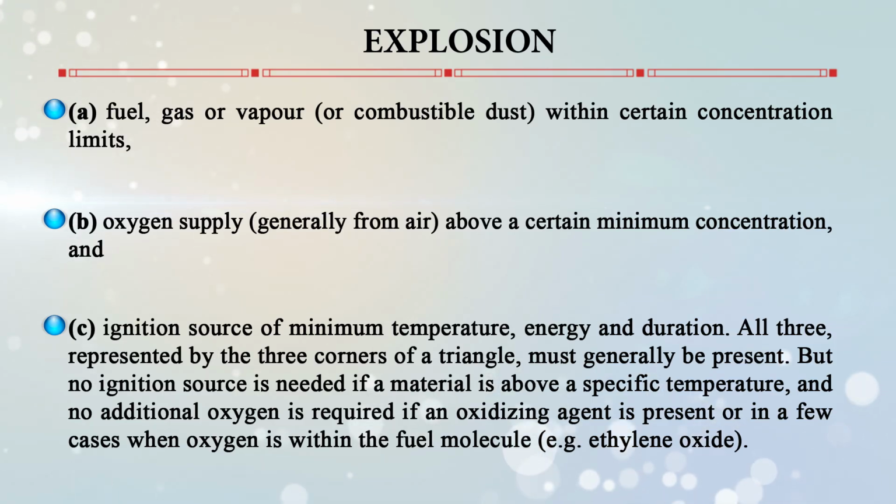All these three are represented by the three corners of the triangle. They are generally present for any substance that can catch fire. But no ignition source is required if a material is above a specific temperature, and no additional oxygen is required if an oxidizing agent is present, or in a few cases when oxygen is within the fuel molecule, like ethylene oxide, as an example.